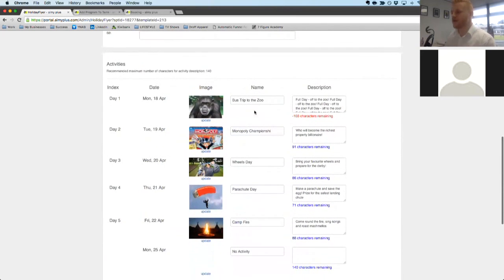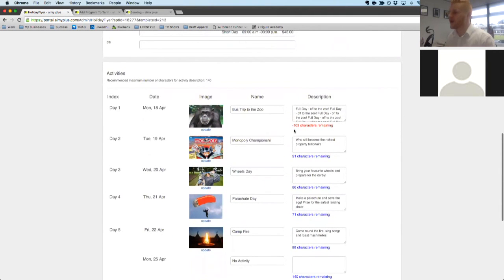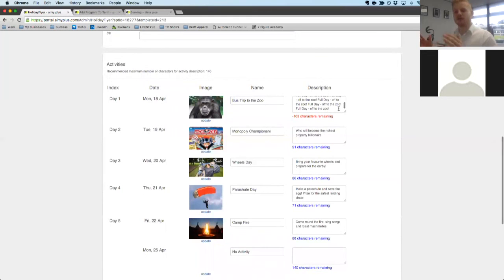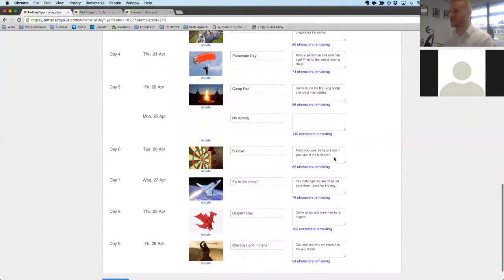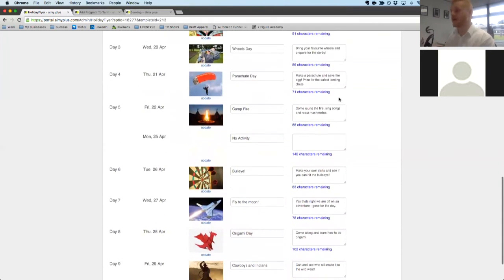And then you'll see over here we have all the activities that have pulled through. Now on the right-hand side, we actually do have a character remaining suggestion. So you are able to have a description as long as you want, but we have a recommended character limit just because the text will start to overflow out of the boxes if it goes too long. So we're going to just remove some of that description, and you'll see it goes from red to blue, letting you know that it's within the character limit. And you can see all of these will be fine when it pulls through onto the flyer.